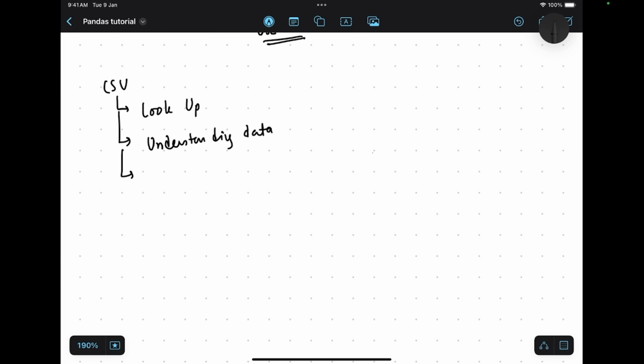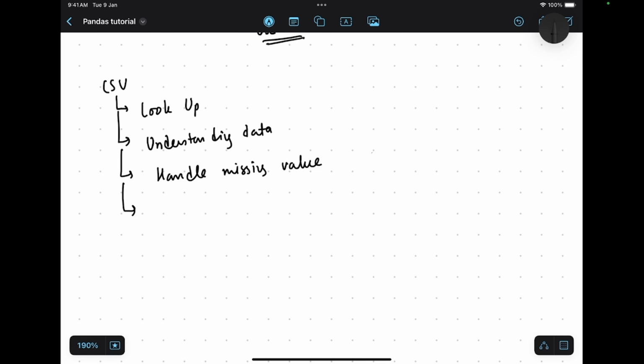Once you understand the data, let's suppose everything is done, then you have to handle the missing values, because if you want to give your data to an ML model, or give it to ML engineers to train a model, then definitely you are never supposed to give missing values. So you have to handle these missing values. Once we handle the missing values, we can handle edge cases. I will explain what edge cases actually mean, and at the end you can do feature engineering.